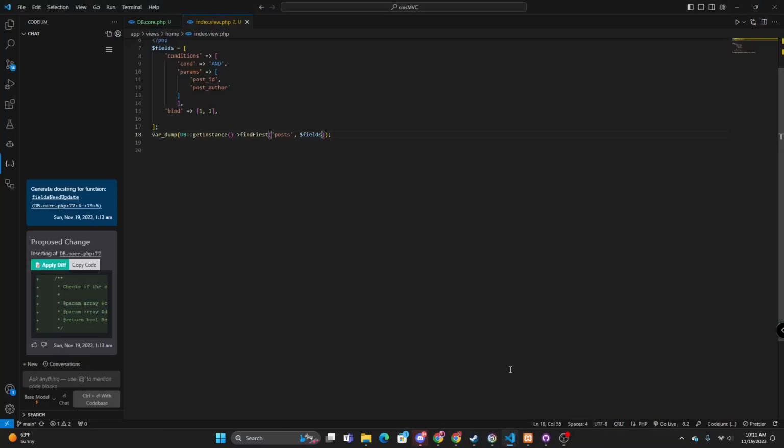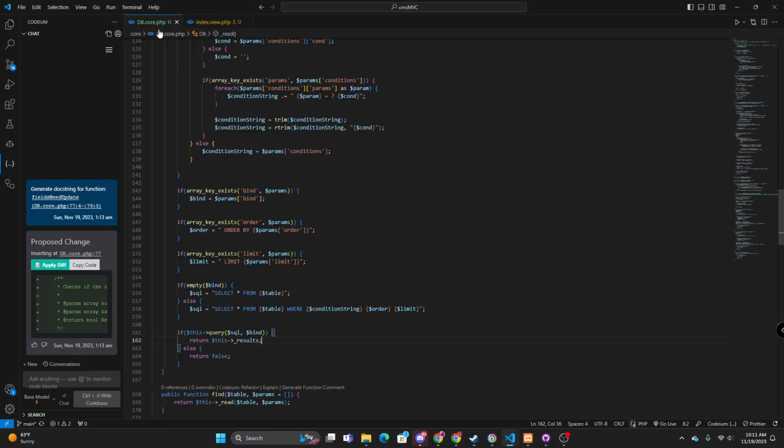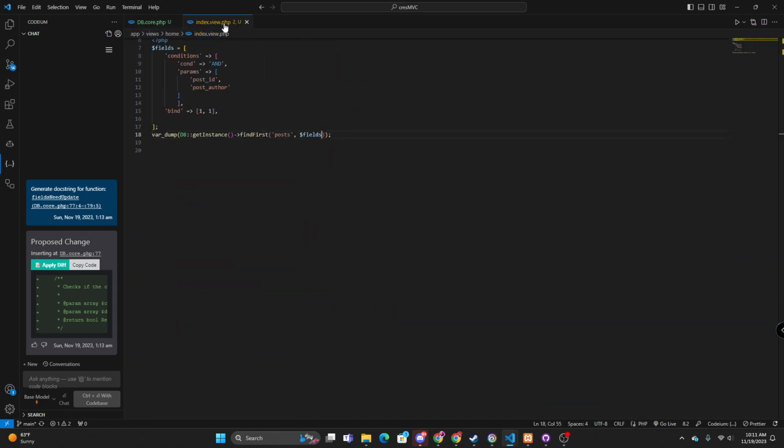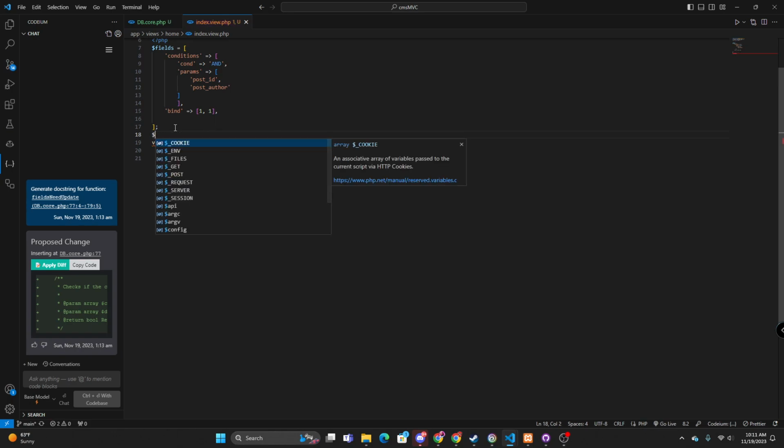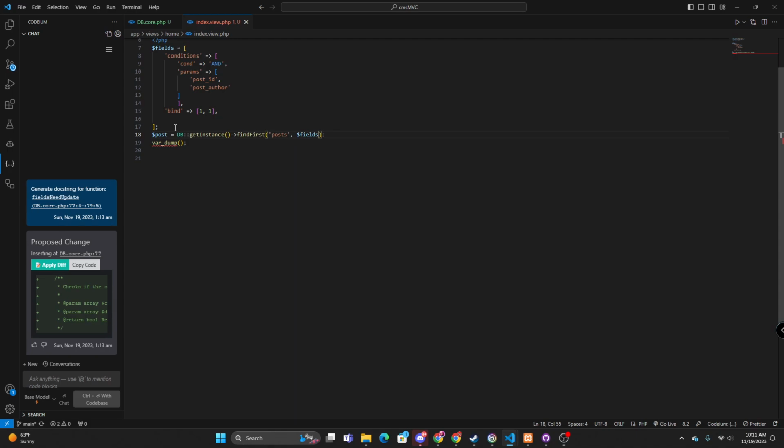So that find first method will allow us to find the first object that's returned, which if you don't know, we can do something like this, where we can do $post is equal to, and then we can do $post and then post name.